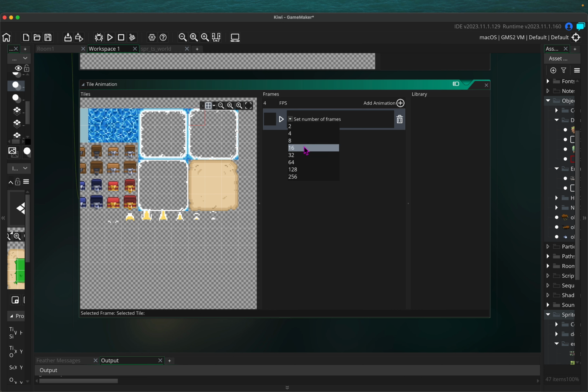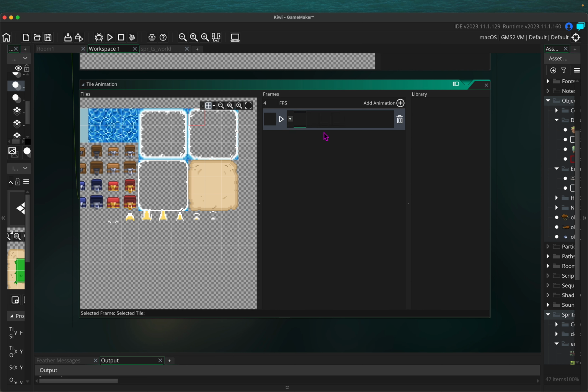So 2, 4, 8, 16, 32, and so on. There is a sort of workaround. If you have a different number of frames, I would round up to whatever number is closest to the number of frames you have. So you see I have 1, 2, 3. I'm going to go for 4.